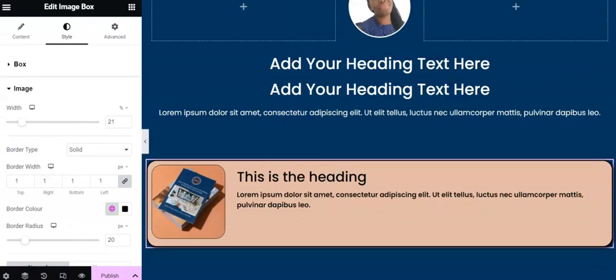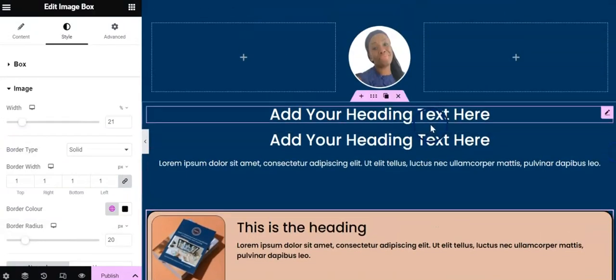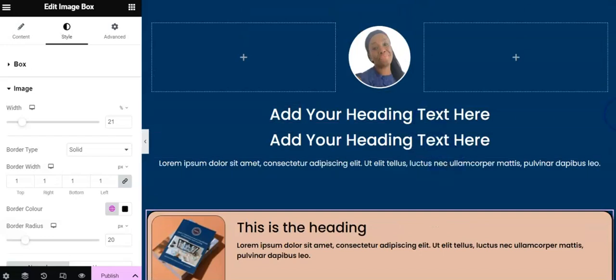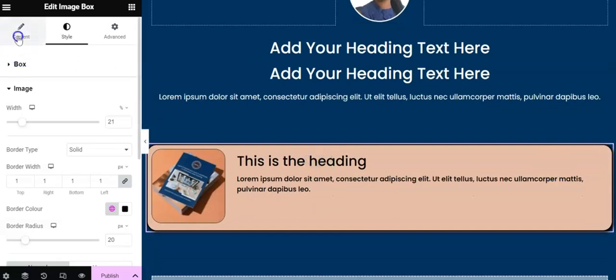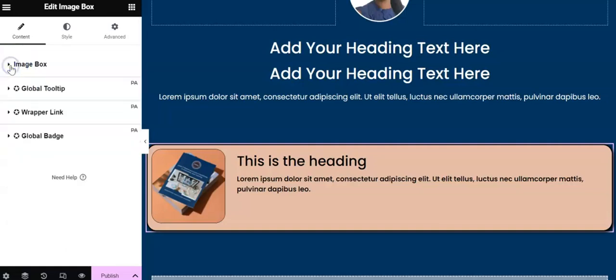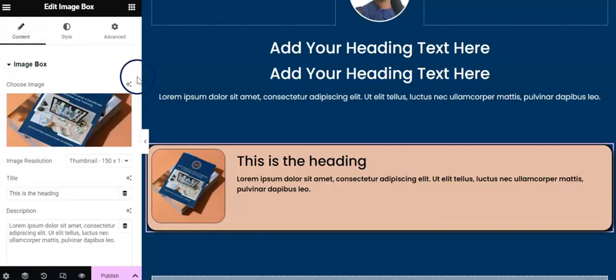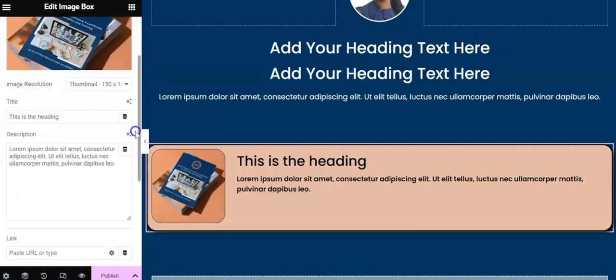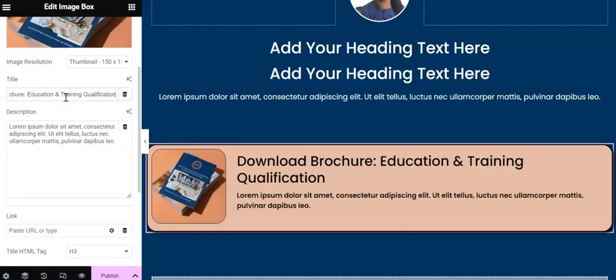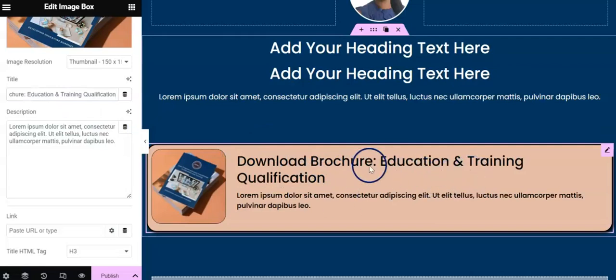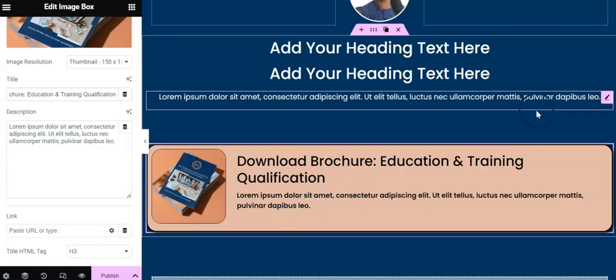So what I want to do now is actually add all the text from the top to here to here. I've already grabbed the text initially for this button, so let's work there first. So we're going to go to content. We're going to go down. We've got title and description. We're just going to paste and you can see that straight away. So again, you can adjust that. If you want it to all appear on one line, then just edit your text. I'm going to put some information in here and I'll do that all at the end. You don't need to see me do that.